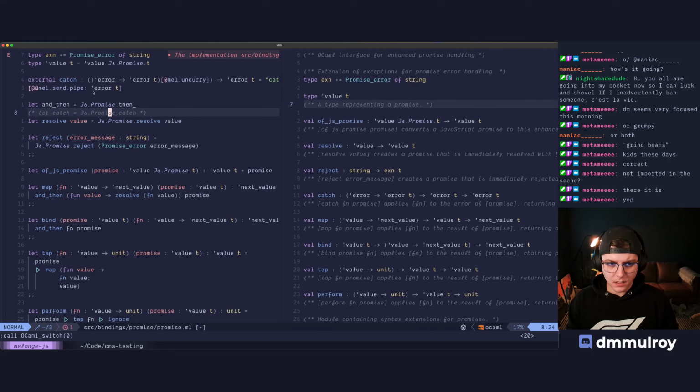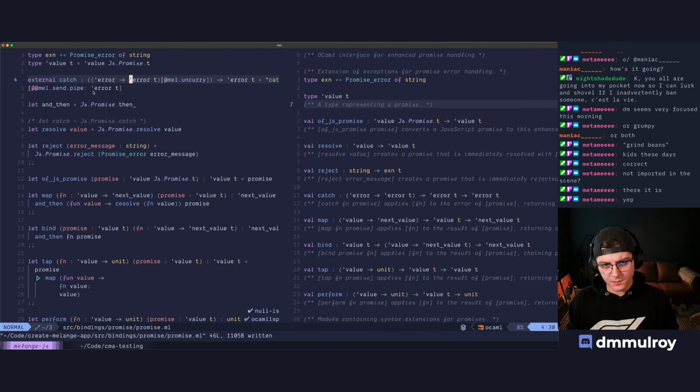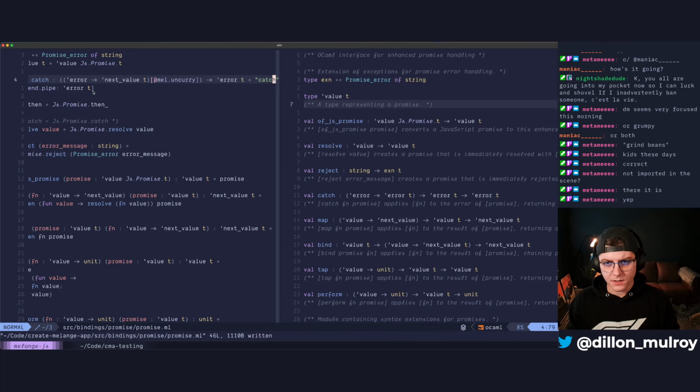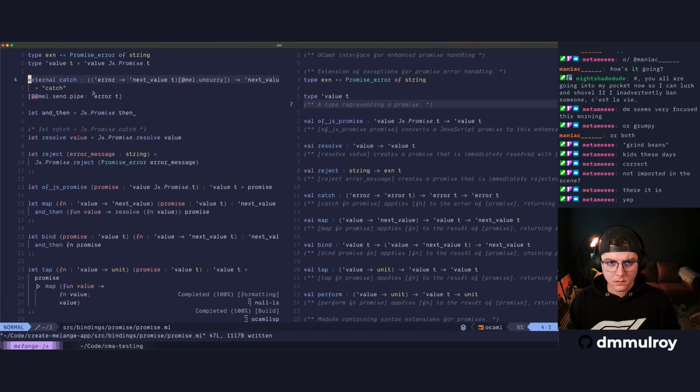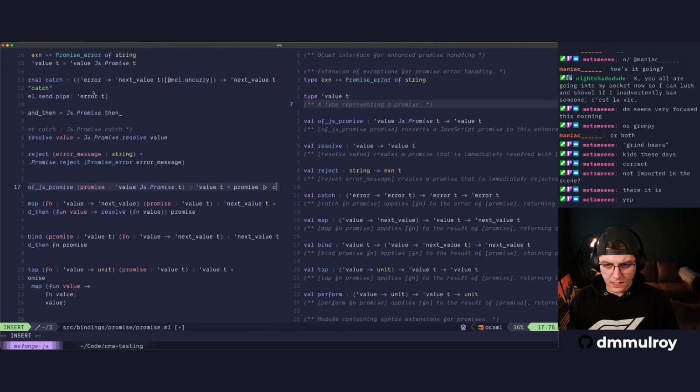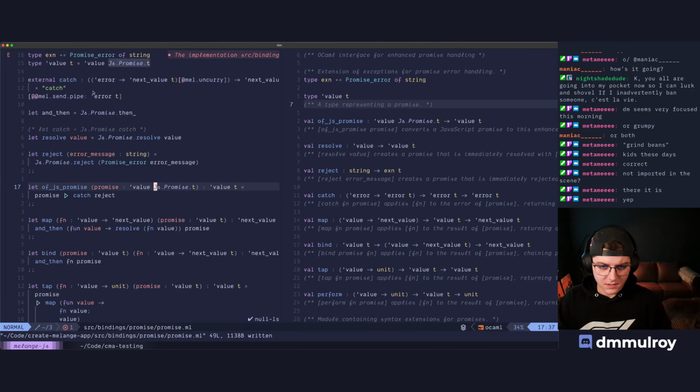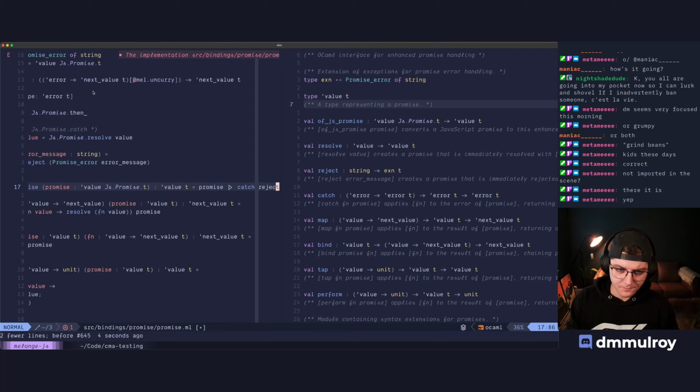So if we comment that, this should actually be like a b to t, next value, and it will return a next value error. And then we can take u. Can I catch reject? Does it still think it's a string? Yeah.